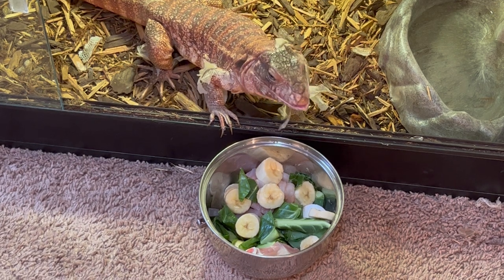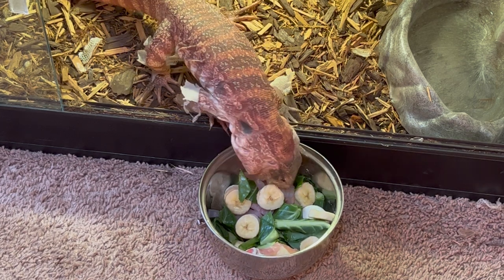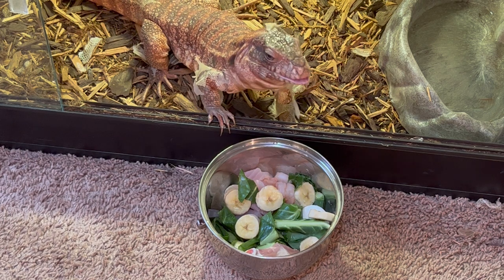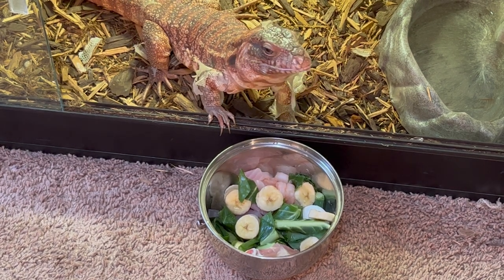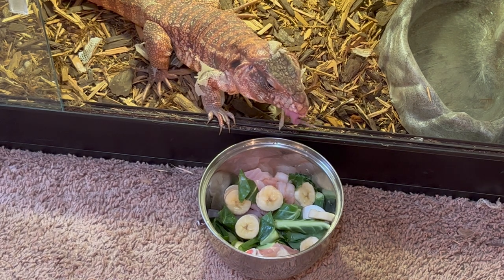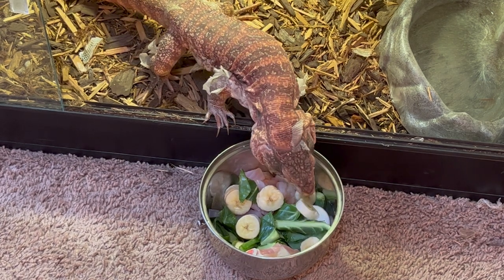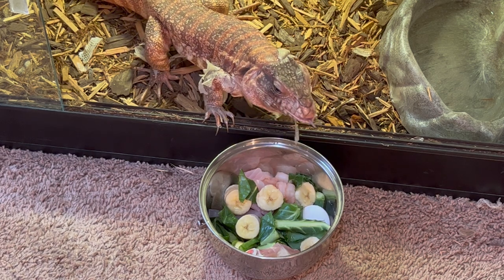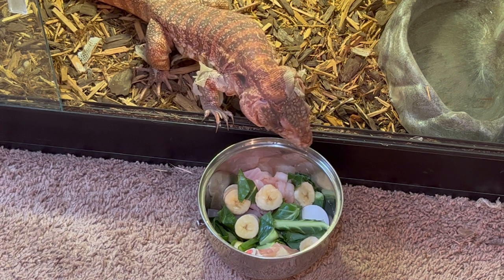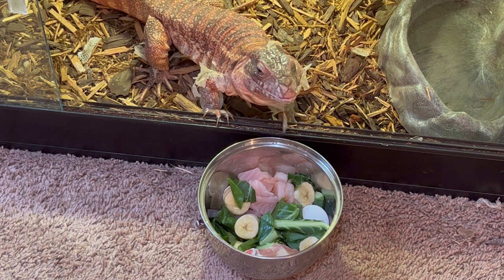Whole nutritious meal right in front of him. Some banana, some nice collards, some shrimp, some chicken thighs, some tilapia, all in one. Incredible animal. With some amazing sharp claws, you guys can see. That's my boy. Like I said, guys, these guys can eat anything. I want to see what he finishes and what he skips over. Notice he really loves bananas, so that's his main focus right now.